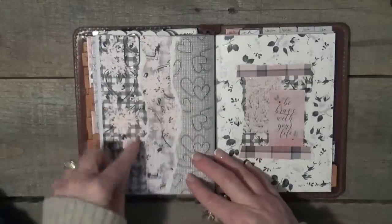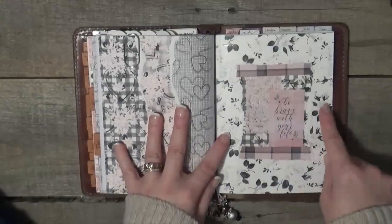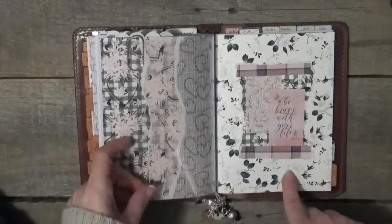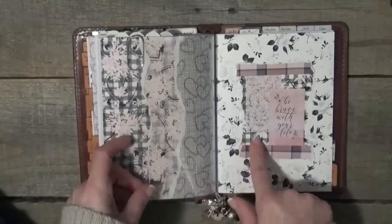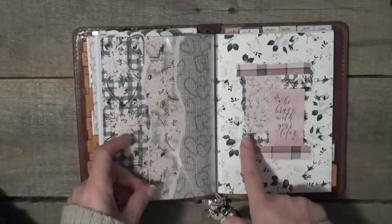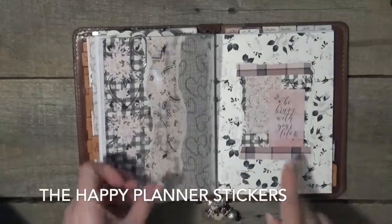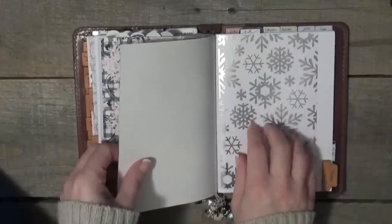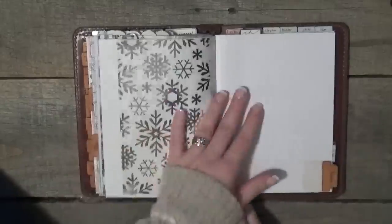The back cover of insert three is all Kinley's Doodles — I just tore some pages and layered them. The last insert is reference and notes. This black, white, and gray floral background is from Planner Society — I believe it may have been the Valentine's digital kit. The pink plaid and black and white check with pink flowers are Kinley's Doodles — the pink plaid from January, the check from February. Stickers are from a Happy Planner set I found at Michael's.